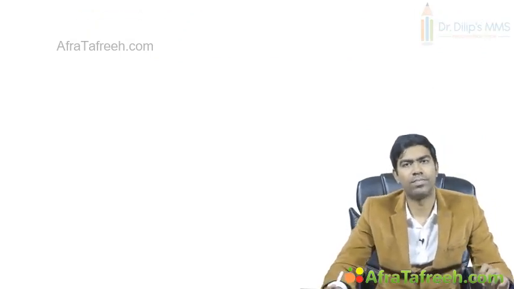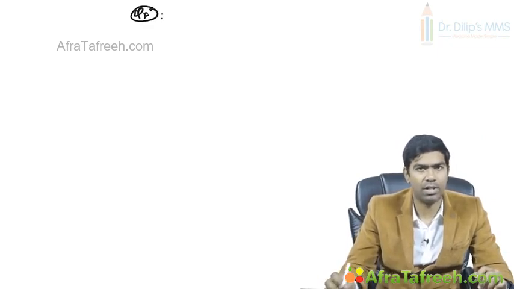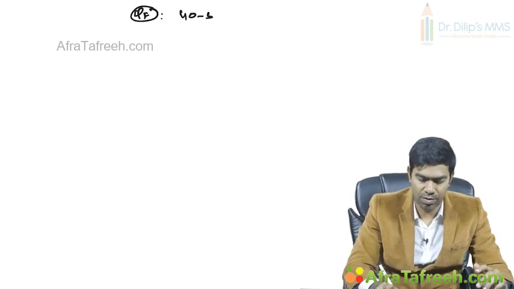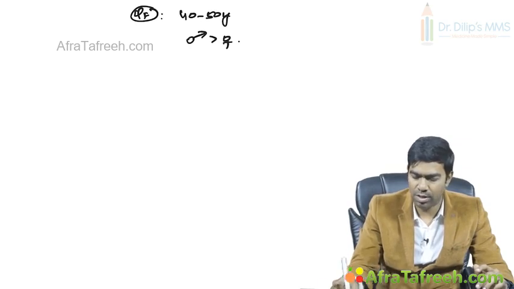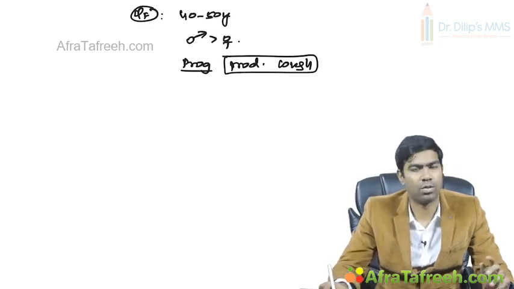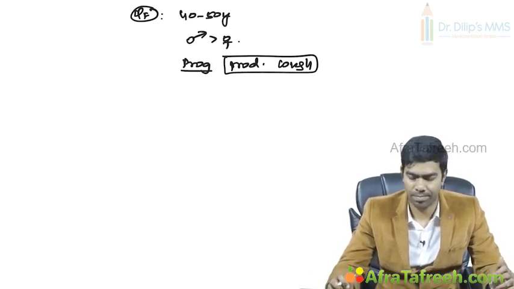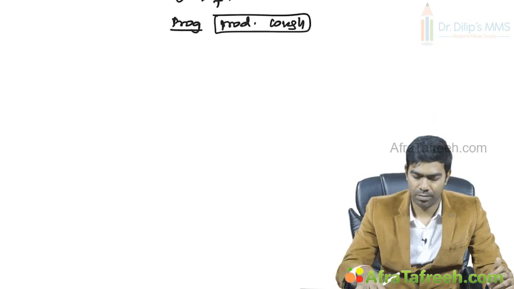So what are going to be the clinical features? These patients will typically be middle aged, somewhere around 40 to 50 years. A little bit more common in males compared to females. Usually they will have a progressive productive cough, which means there will be good sputum production. This is very rare because in ILD you generally don't get sputum. This is one condition which is going to produce sputum, and the sputum is going to have that excessive surfactant that will be coughed up. Clear.